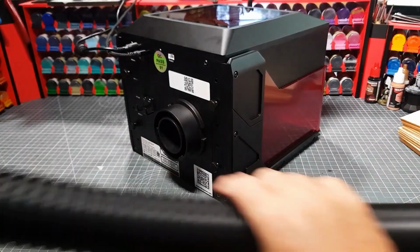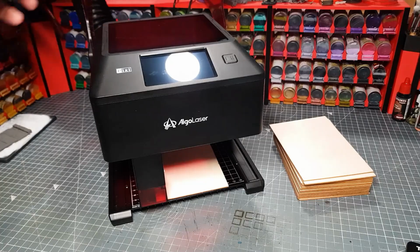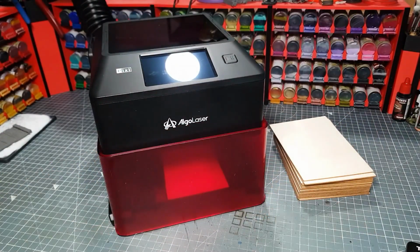It does have a hose that you can feed out the window. So you plug that in the back or straight out the window, and then there's no fumes at all inside. So real easy to use, this thing. Fits on my desk, a treat.